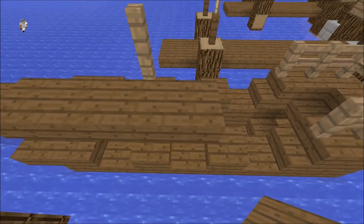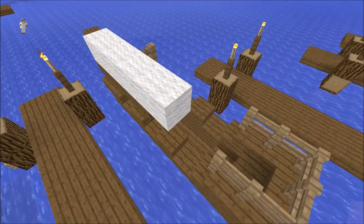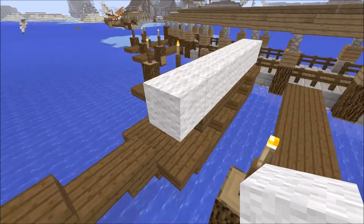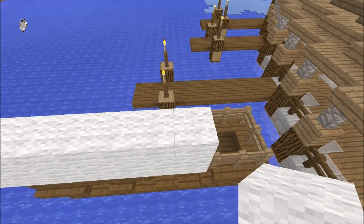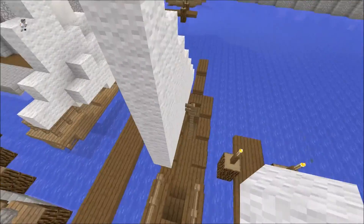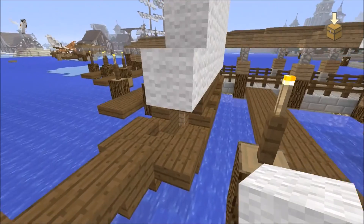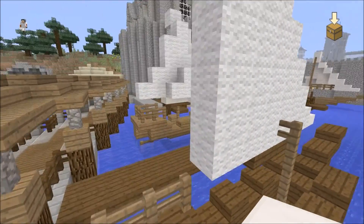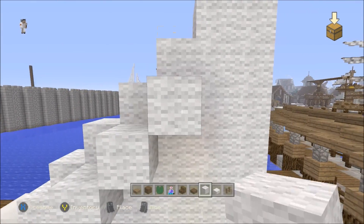That will give you the bottom half. On top of those we've got a step that sits on top — so put a step here and a step there. After the step we've got a solid block and then a half block slab: solid block, solid block, and a half slab, and they actually join together like that. Then we look at this ship — we've got a slab underneath it and a slab that forms a T-shape at the back, there and there and there. And that gives you that T-shape.